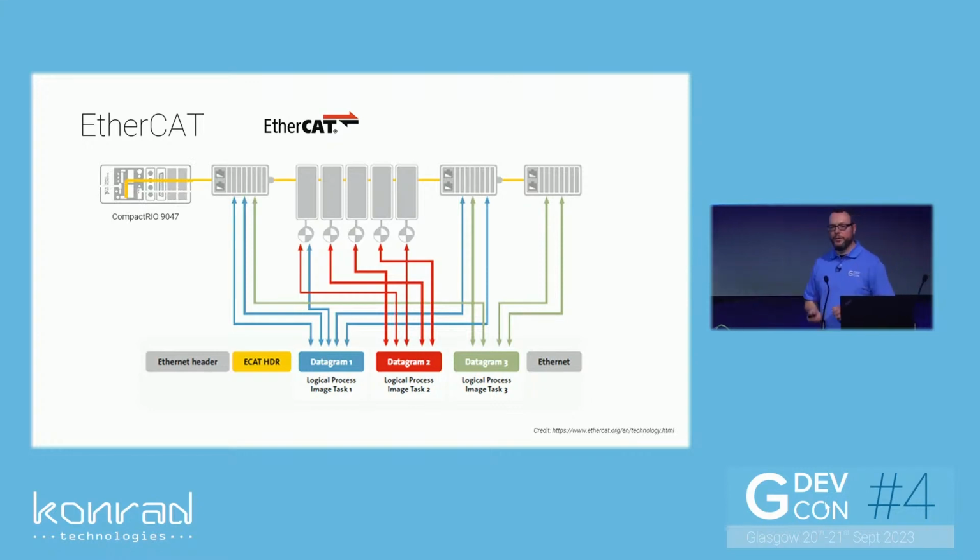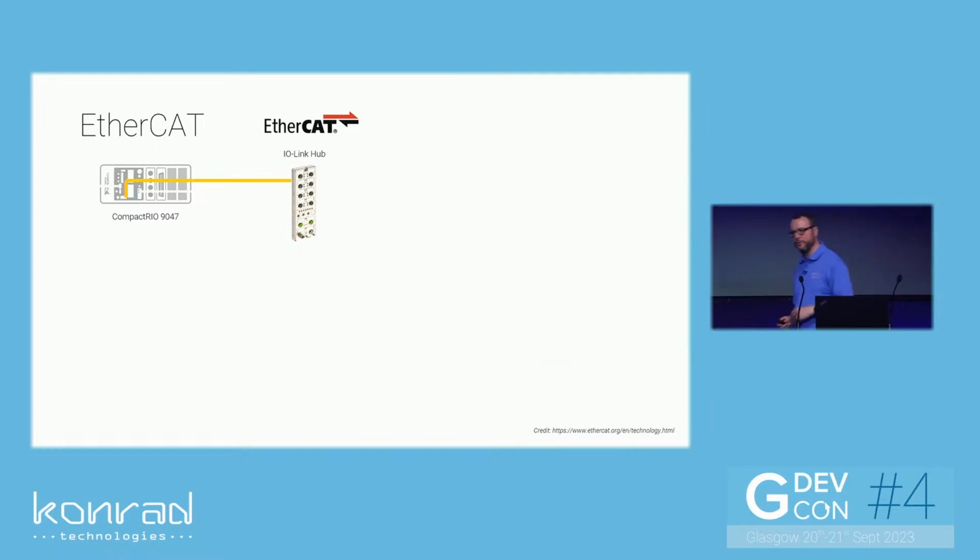So my example, I've got a compact RIO, and I've got my I/O link hub. Let's just get rid of everything else. Now, a few things that are worth explaining here. The messages are sent on a clock, and the messages are sent cyclically, and they're continuous. And what NI have done is they've matched that with a scan engine on a real-time device. That's really cool, because that means that if I fire up the scan engine, my EtherCAT system is live. So that's really easy to set up.